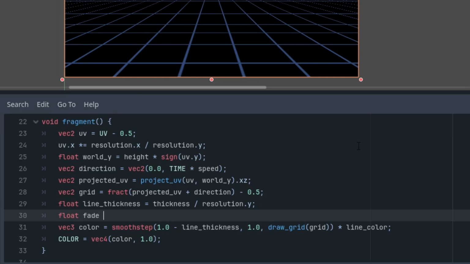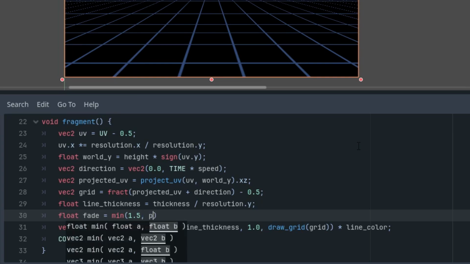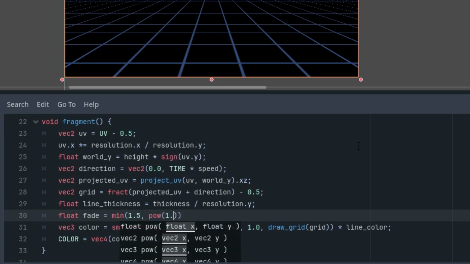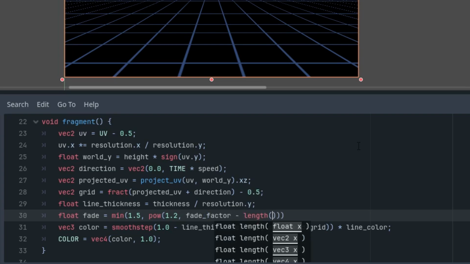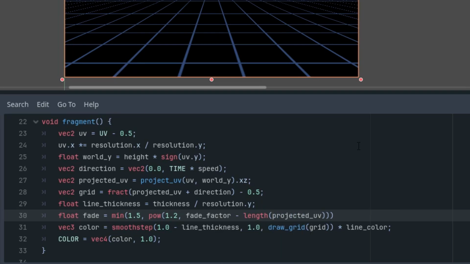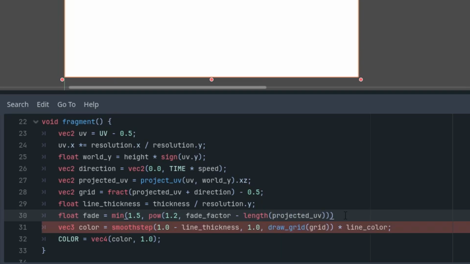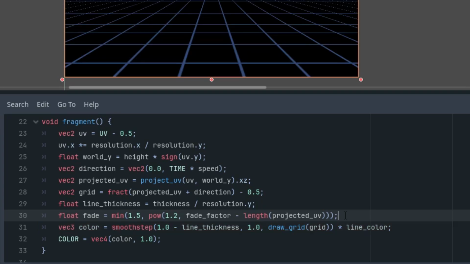Float fade is minimum of 1.5 and the power function 1.2 to the power of our fade factor minus, as I said, the length of the projected UV point, and semicolon. And of course we need to apply that, so I will multiply the resulting color by this value, fade.